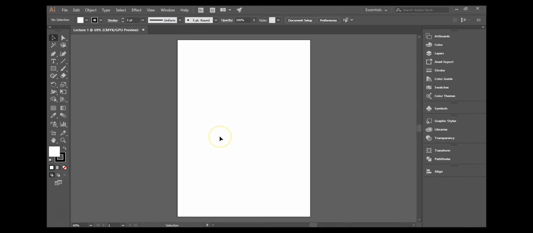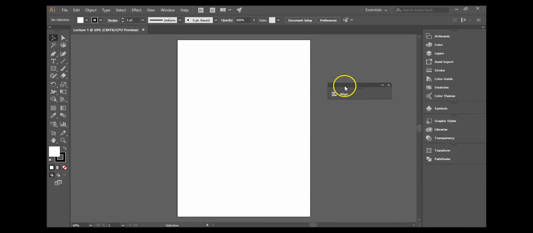Now sometimes when I'm working here, I want things very comfortable. How I work is, for example, if I use these two tools a lot, Align and then Stroke, Color, these are my favorite ones which I always use. So when I'm working, I click here and drag it out.